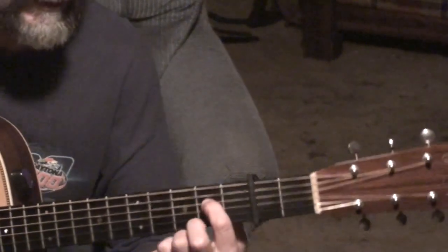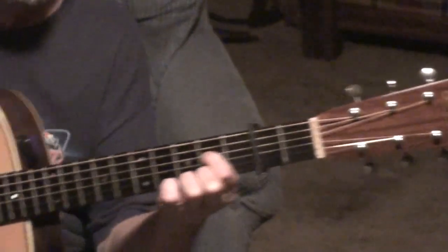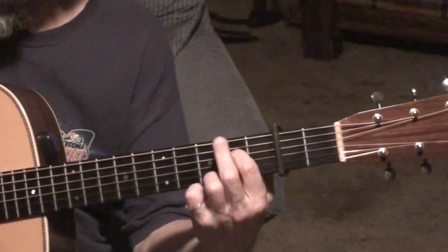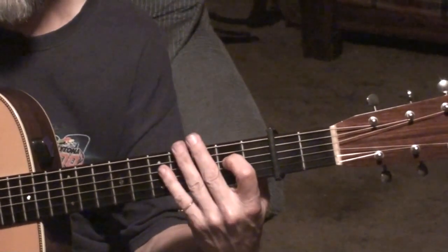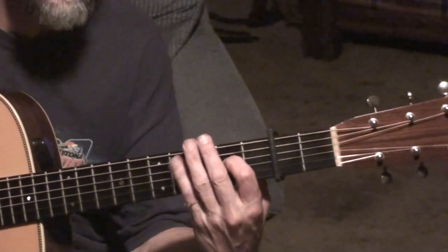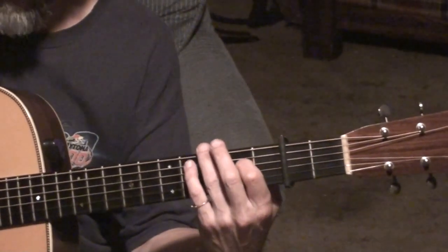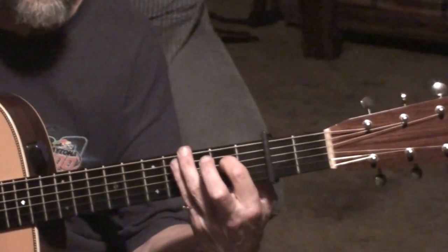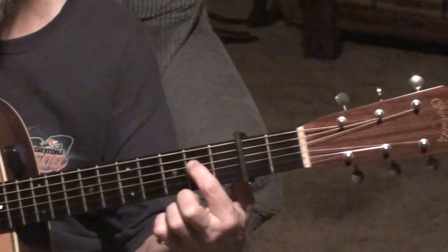Noting the fourth string, I'm going to call this a second fret because of the capo. But on the right hand, this is back to sweep picking again. You're sweeping over 4, 3, 2, and 1 with the fourth string noted at the second fret.